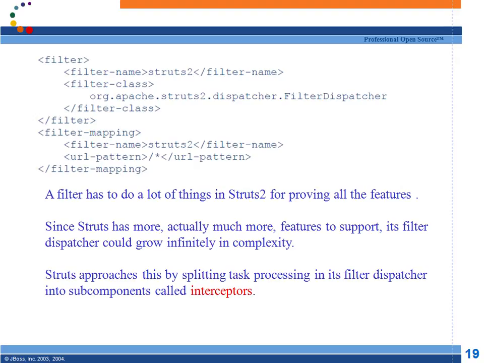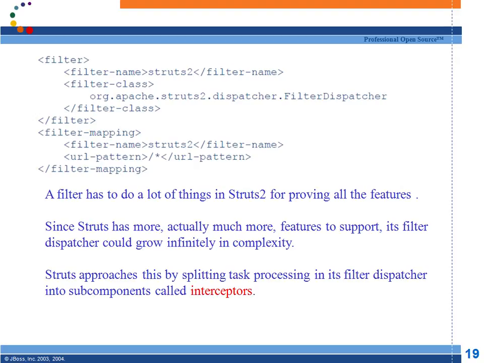Since Struts has much more features to support, its filter dispatcher could grow infinitely in complexity. If all the code is written in a single filter class, it could have been very big, right?